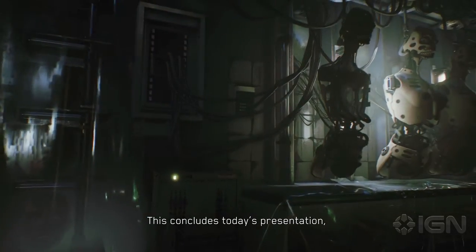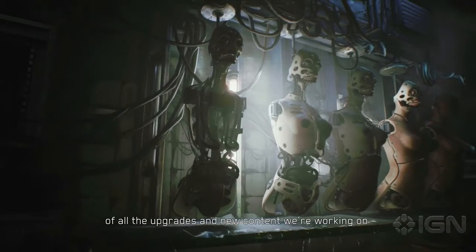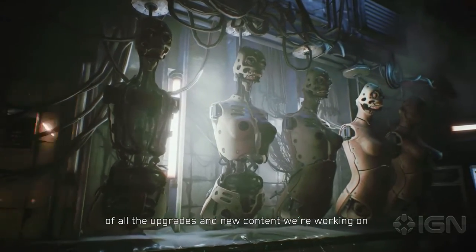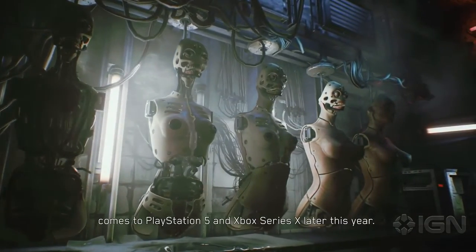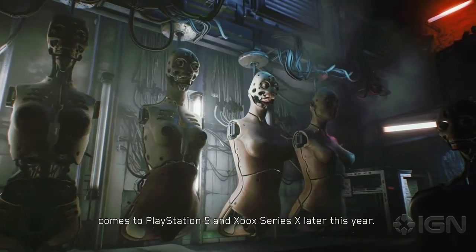This concludes today's presentation, but stay tuned for future reveals of all the upgrades and new content we're working on. Observer System Redux comes to PlayStation 5 and Xbox Series X later this year.